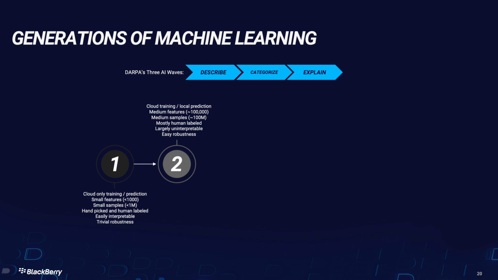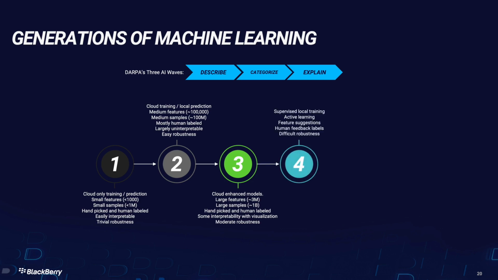Now, moving into generation 3, this is where we get into what we call cloud enhanced models, where the local model on the computer is still handling all of the conviction and all of the main processing, but it's enhanced by learning that happened in the cloud. And it's in this generation where we trust the model well enough to actually let it do the primary conviction out at the endpoint and use the cloud as a backup rather than using only the cloud for the lookup and conviction.